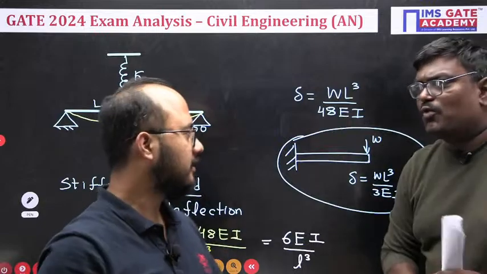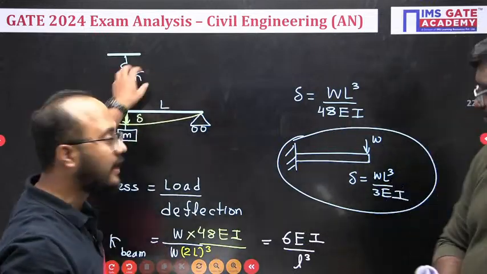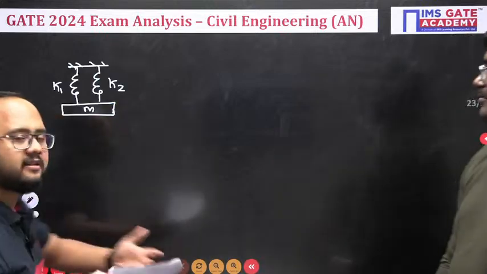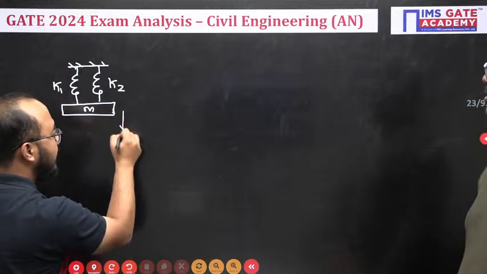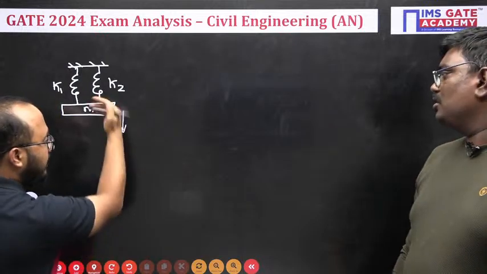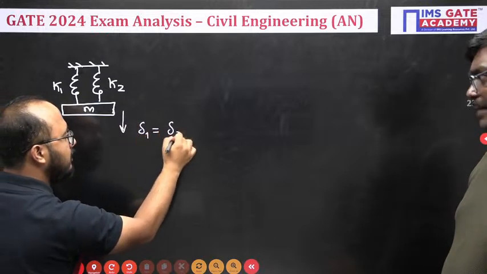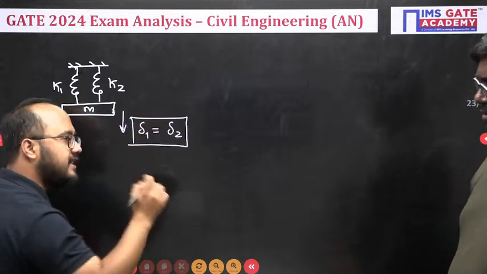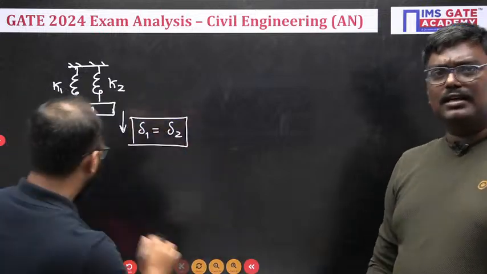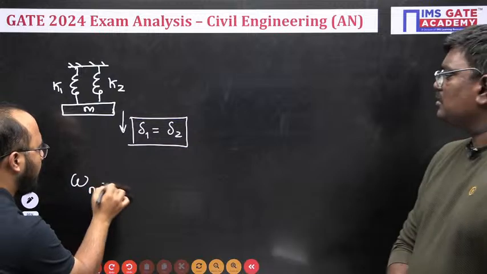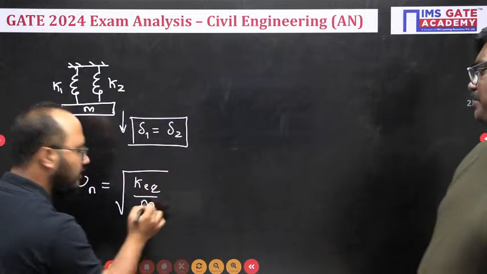So what can the combination be? Is it series or parallel, sir? It will be parallel, obviously, because the deflection is the same. So see how we understand the case of parallel here, by this example. They are asking for the natural frequency. When the mass displaces, the deflection in spring 1 and 2 will remain the same. Whenever the deflections in the springs are equal, then only we say it is a parallel case. Now, the natural frequency formula we will write as the square root of K equivalent by M, the equivalent stiffness divided by M.